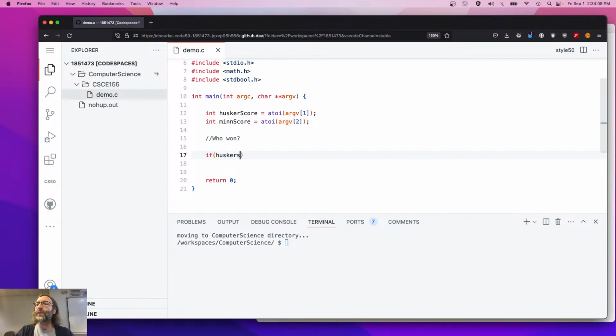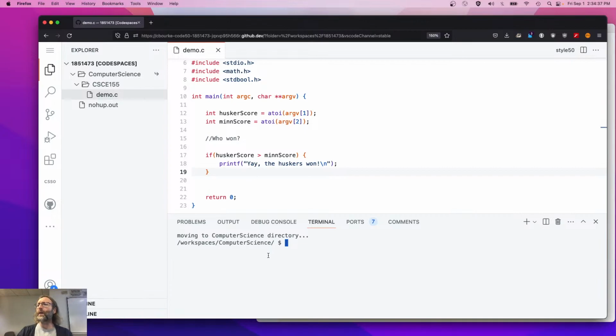If the Husker score is greater than the Minnesota score, then that means that the Huskers won, and we would print out with printf, "Yay, the Huskers won." Well, there's another condition here. This condition is a numerical condition. I'm asking, is the value stored in this variable strictly greater than the value stored in this variable? If so, then it executes.